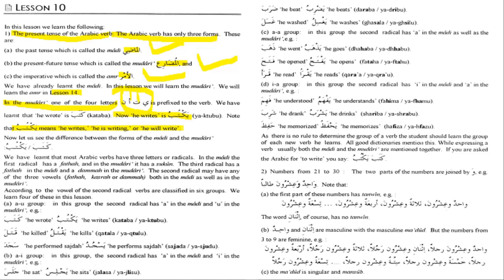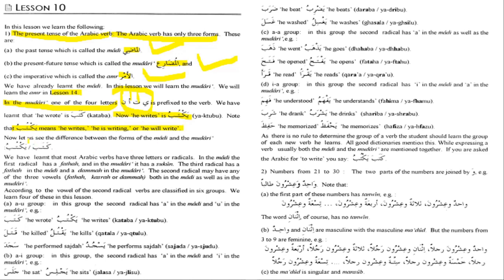You will learn more on how to differentiate them in the future by adding some other things. And most importantly, from the context of the sentence, you see what the verb is denoting. Is it denoting he is doing, or he does, or he will do? From the context, you get to know.